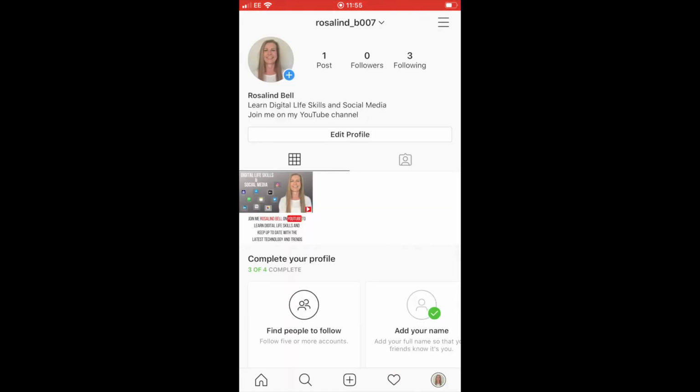Now just a quick word on hashtags. The maximum amount of hashtags you can have on one post is 30, but it's recommended that the optimum amount is between 25 and 30. So generally speaking, I'd put about 27 hashtags on one post. Now it all depends if you're a private account or you're a public account. Obviously if you're private, then there's probably not much point in putting too many hashtags on, because you're not really wanting many people to see it. You've just got a very small family audience. So that option is completely up to you.